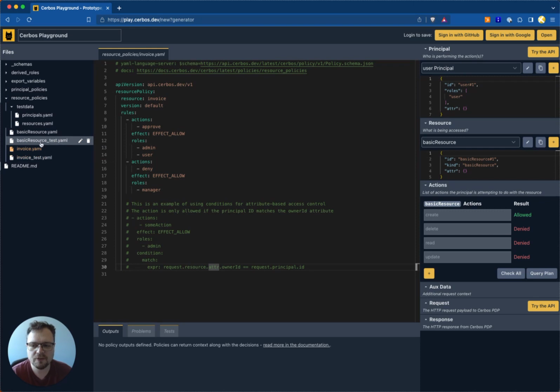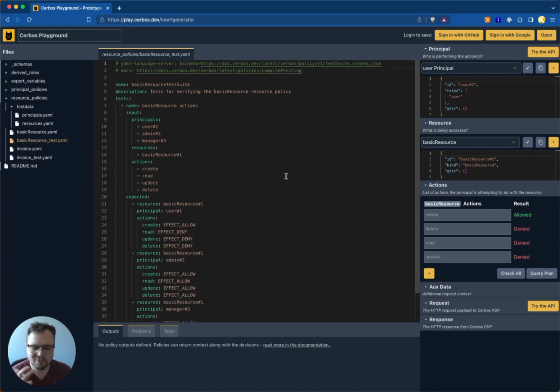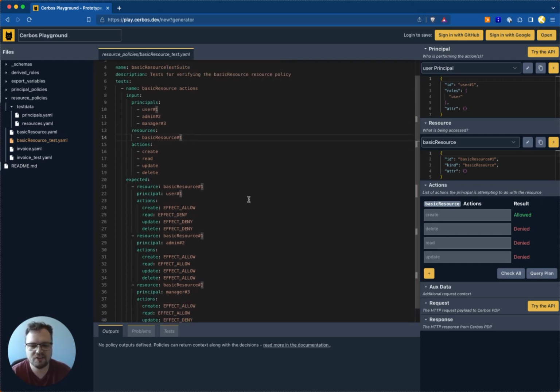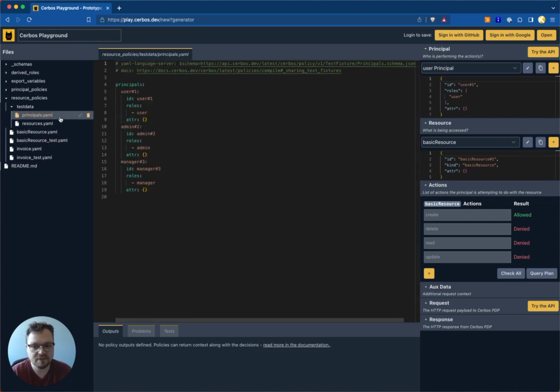So as well as creating the policies, because tests are always a very nice thing to have when you want to make sure you're doing everything your system thinks it does, it also goes and generates a test suite. So behind the scenes, Cerbos has generated inside the playground different example resources and principals for each of the types we defined. So we have some principals, and these are all defined in our test data files.